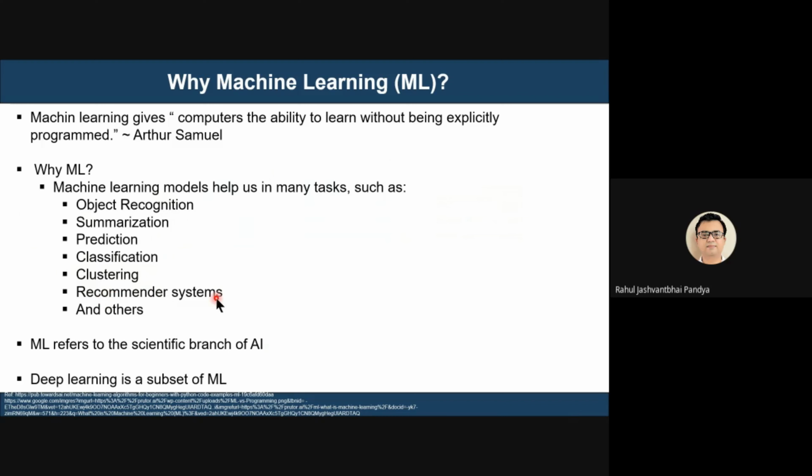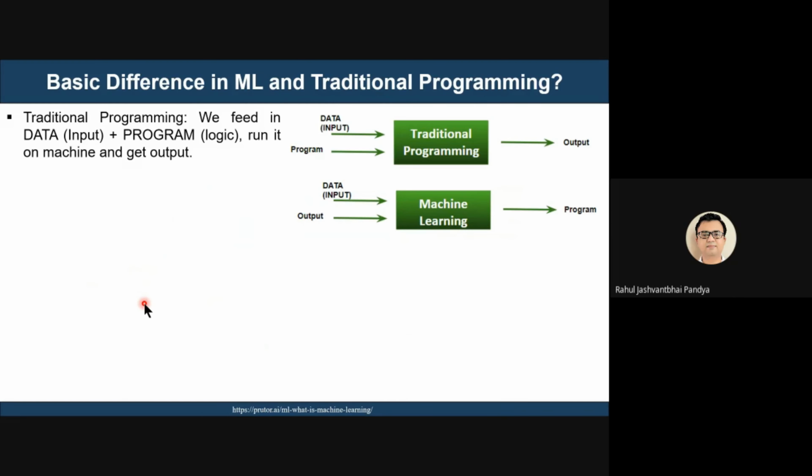Recommender systems, such as, it will try to recommend different items based on our past spending behaviors. And there are many more applications of machine learning which can be extended in terms of deep learning also. There is a difference between traditional programming and machine learning. The basic difference is, in traditional programming, we give the data inputs and we write the program and we give it to the machine, right? It will consume the data and give us the output using that program, what we have written.